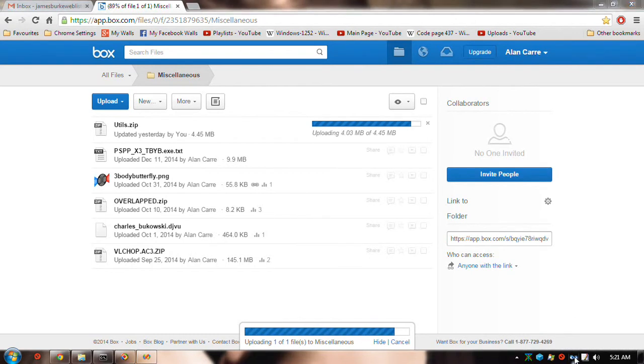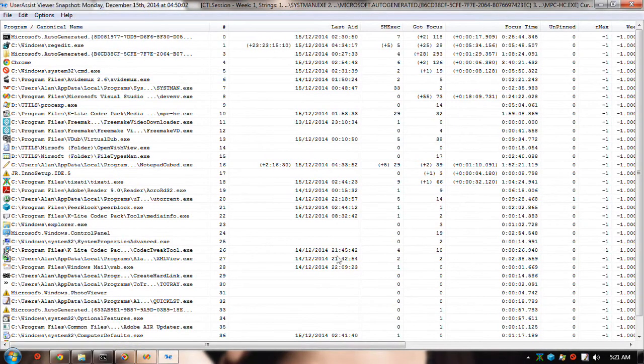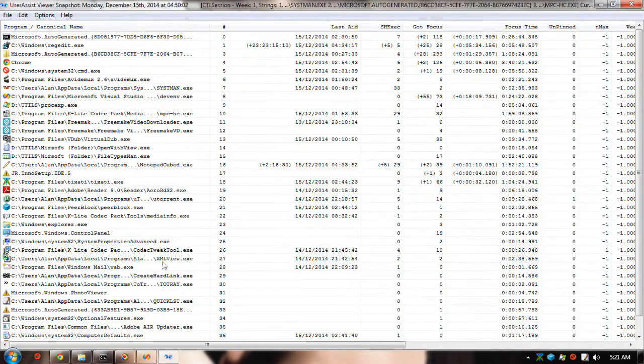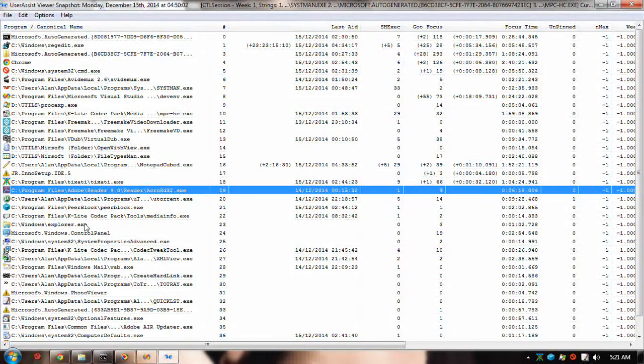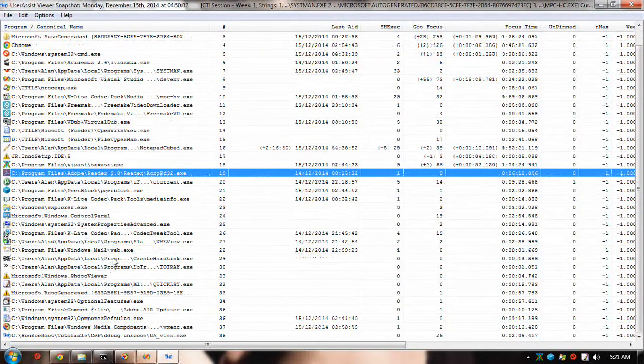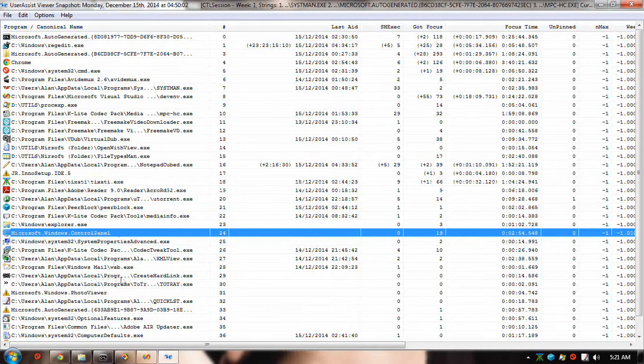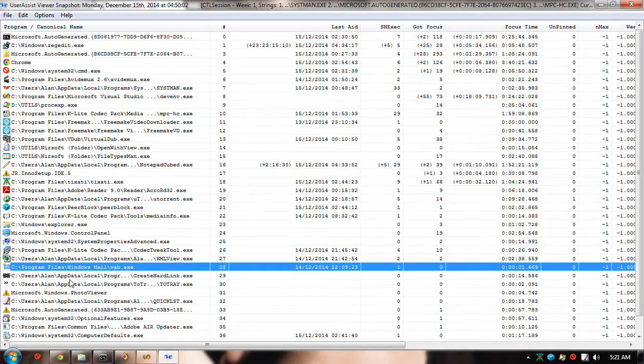But I want to show you something interesting about this. One of the things that wound up in this list, I'll show you. I can't remember using it. This WAB, Windows Mail.